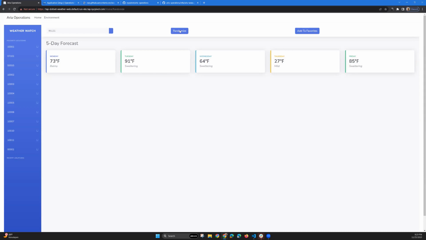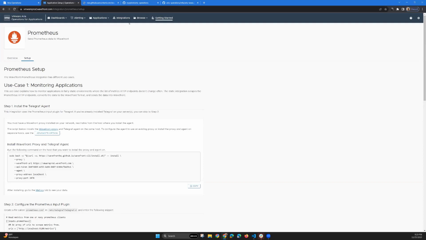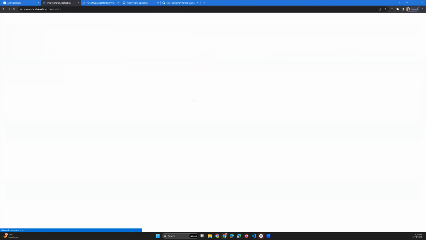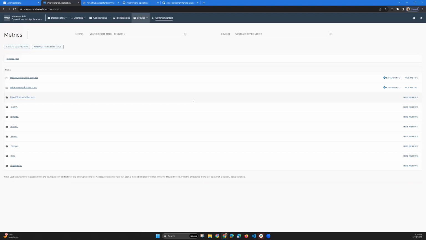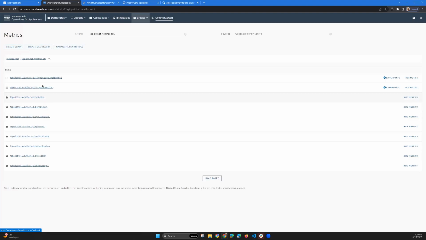Okay, enough of that. Let's go over now to our metrics page. Browse and hit the metrics page. So we should see now, in addition to minimum random forecast and maximum random forecast, the addition of these two. Well, right here we have something new we didn't see before, so maybe it's in here, tap.net weather API. So we've got temps below 0, and there certainly weren't that many of them in our run of it just now.